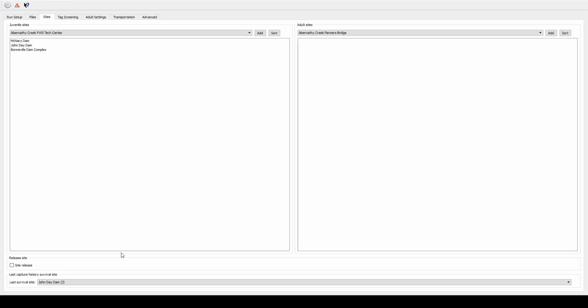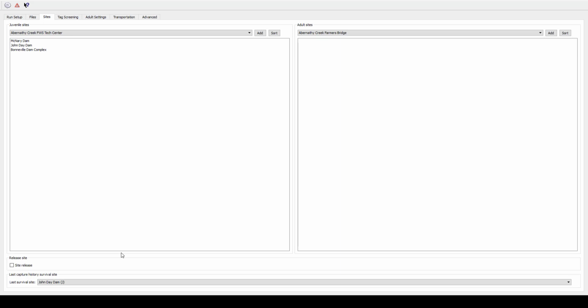The next to last capture history site can be set to any one of the juvenile or adult sites that have been defined in the previous section. This indicates how far down survival may be estimated to. A capture site after the area you wish to estimate survival to is always required by PitPro. This is because if you don't detect a tag at the last site, you have no idea if it's because it passed undetected or died prior to passage. This means that the last reach is actually estimating the probability of survival to and detection at the last site defined.